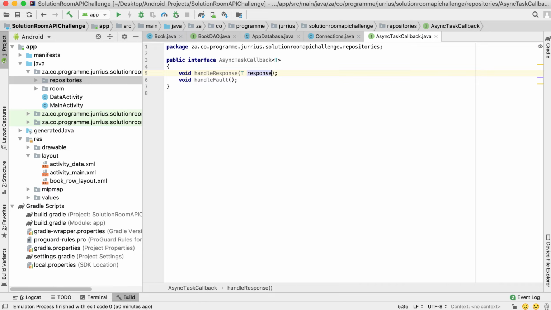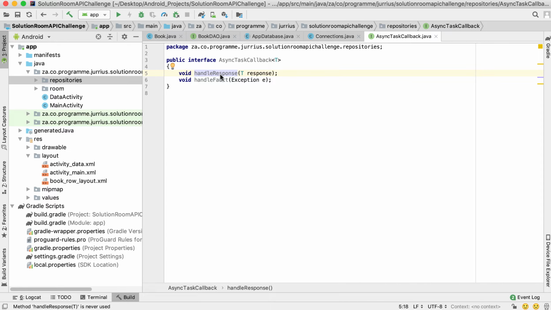For the fault one, we'll have an exception object that we pass through. So this will be a generic interface where we can pass any type of object into the handleResponse method. It depends on what we want to get back. In some cases we want the whole list of book objects that's coming back.